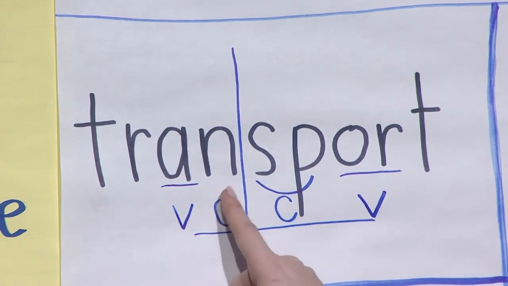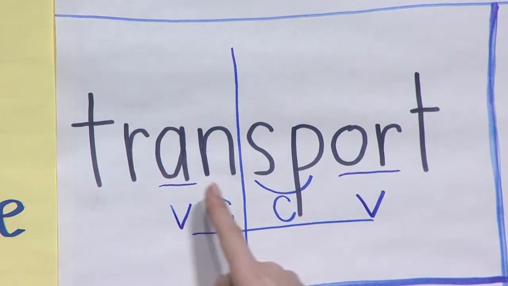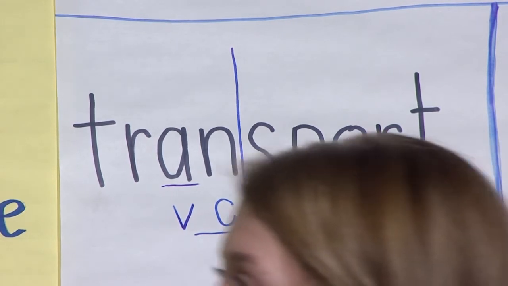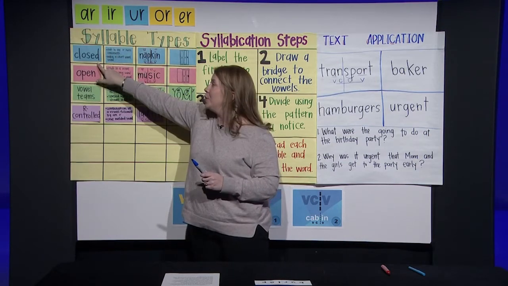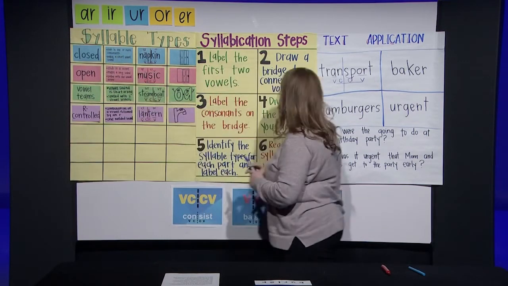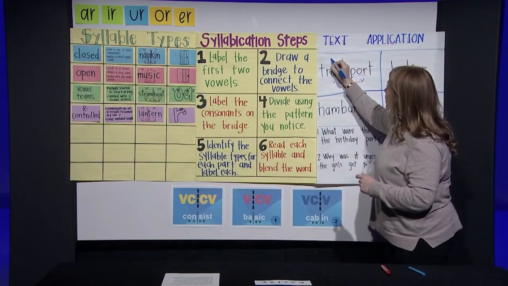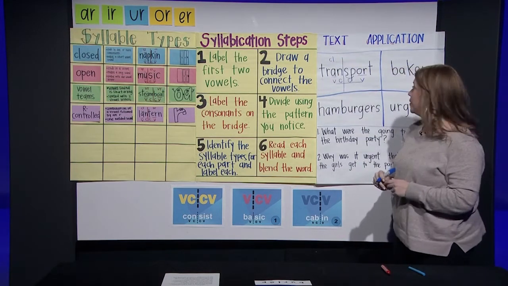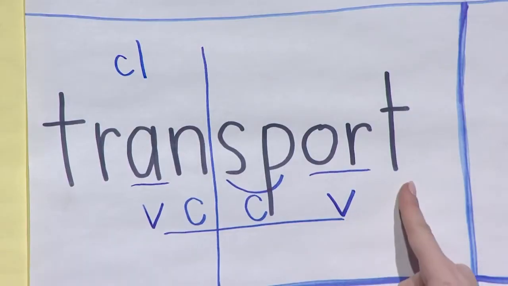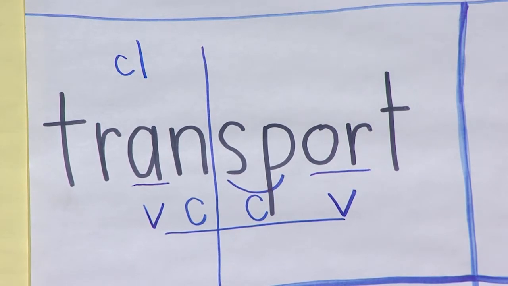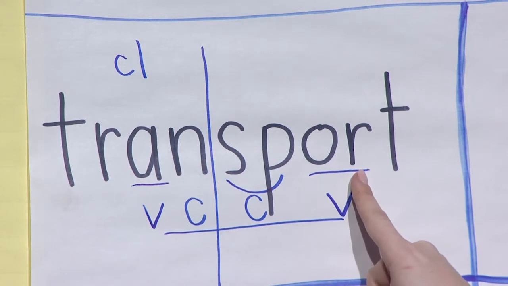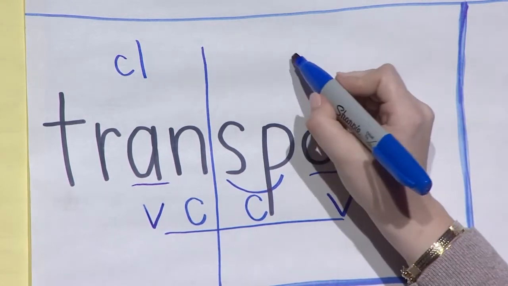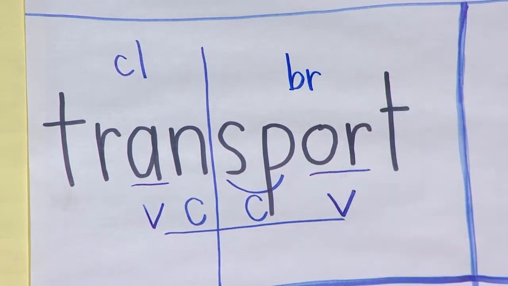Very good. It ends in consonant N. And if you refer back to our anchor chart, syllables that end in 1 or more consonants are considered closed. And that vowel will make a short sound. So I'm going to write CL for closed. What do you notice about our second word part? Very good. It has an OR, which we know is an R control. So we're going to write BR for bossy R, because sometimes we refer to it that way too.